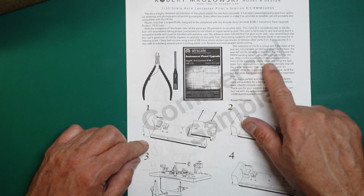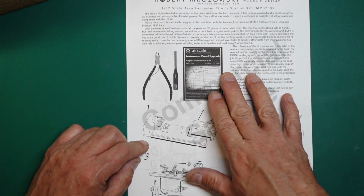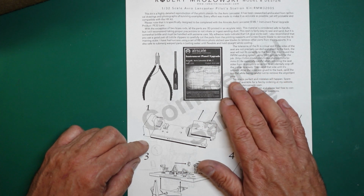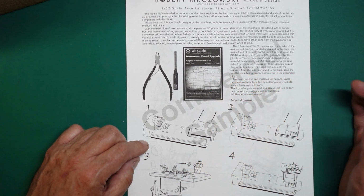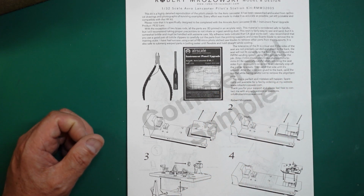Be careful, be especially careful when removing the seat sides from its support so as not to accidentally snip off the corner brackets. Then sand that side until it's smooth. After the sides are glued to the back, sand the top flat while being careful not to remove the alignment pins. No one is perfect and mistakes will happen, don't we know that? I make lots of them.